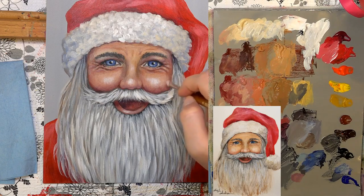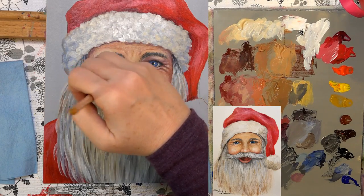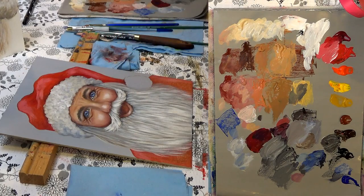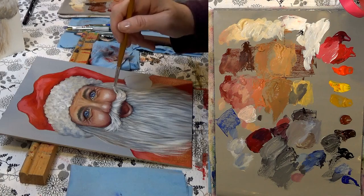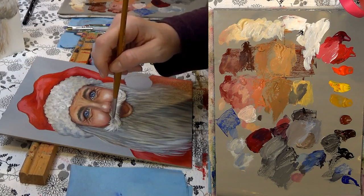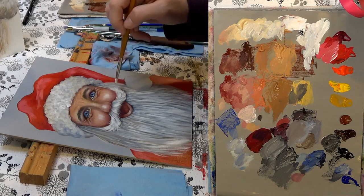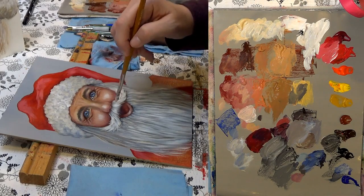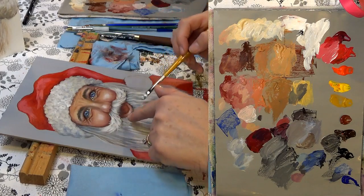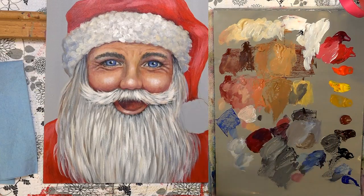Let's curve it up. The ends there, you could even go all the way around if you want to. Give them a real rounded look. Pull a few of them up over. There we go. So I left the sides just a little bit darker than the mustache area, just so the mustache pops forward a little bit brighter.